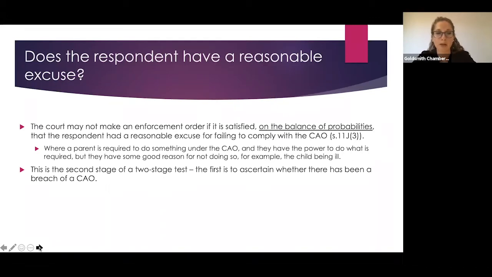When looking at a reasonable excuse, the court may ask itself a series of questions along the lines of whether or not the parent, what was the parent required to do? The court will have to look at the order and what the parent was required to do within the terms of the order. And that's why it's so important that the part of the order that you're seeking to enforce is sufficiently clear. Once the court has ascertained what the parent was expected to do, well, then the court will ask itself whether the parent could do that thing. So if a parent is expected to make a child available for contact, can the parent do that? If the parent could do that but didn't do that, then the question is why? What is the reason that they say they were unable to do that? And is that reason sufficient to be a reasonable excuse?